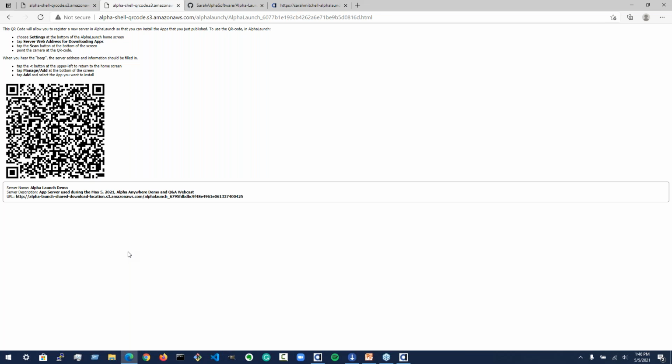This is sort of a more specific question, but maybe you have an idea about it. It says, I have an Alpha Launch app and it shows folders from previously created components from this project in the A5 web root. I've removed the components from the project, but it's still putting them in the A5 web root each time I publish. Is there a way to keep this from happening? I've never seen that behavior before, so I think we would need to investigate a little bit more. Send that in to GUIDES at alphasoftware.com, and we'll be happy to take a look at where those phantom files are coming from.